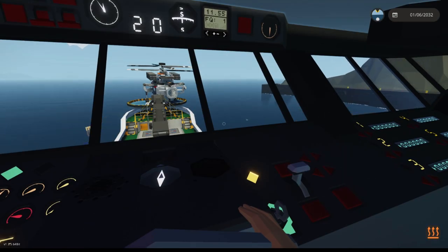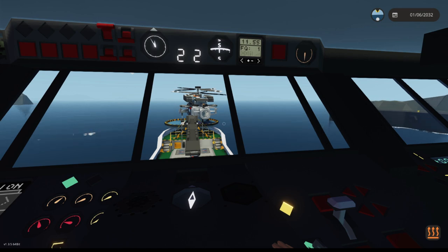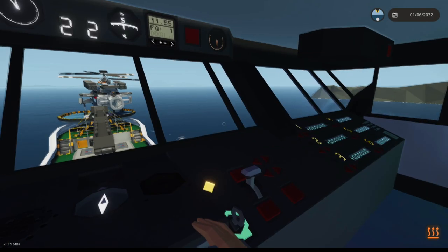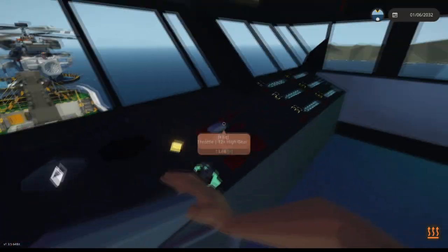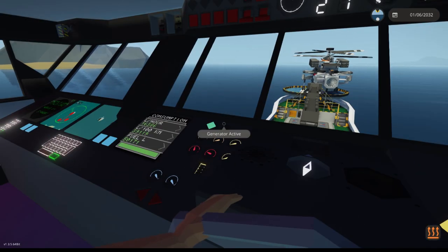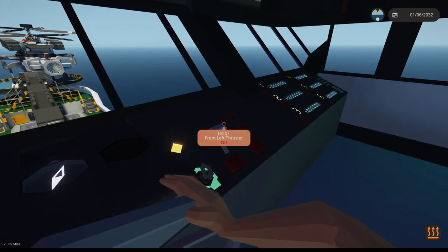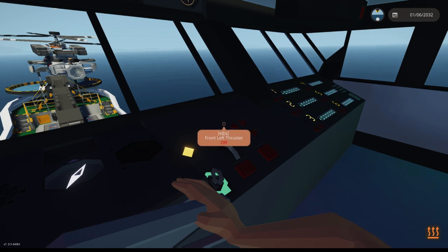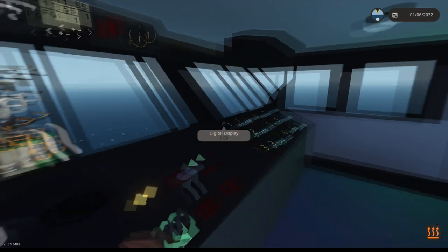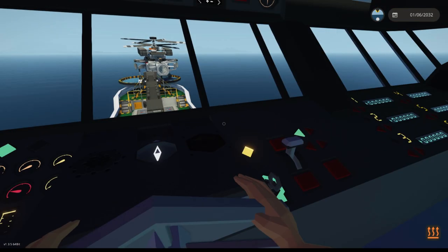Looks like I didn't get the helicopter tied on too well. Running 22 knots empty, other than the helicopter, on flat seas. Let's go ahead and try turning to the left without the thrusters — so it can be slow. Let's try turning to the right with the front thruster. It's getting a little better, but it's not too noticeable.